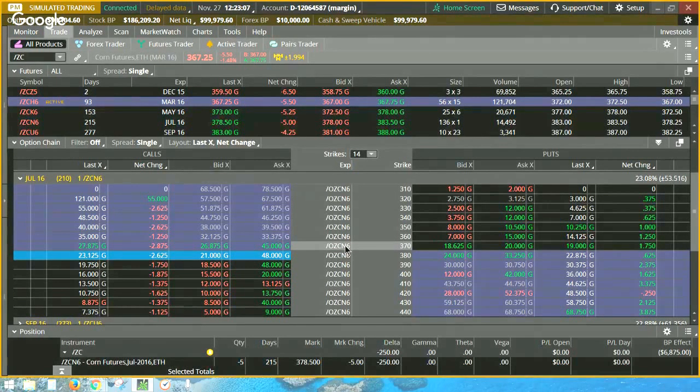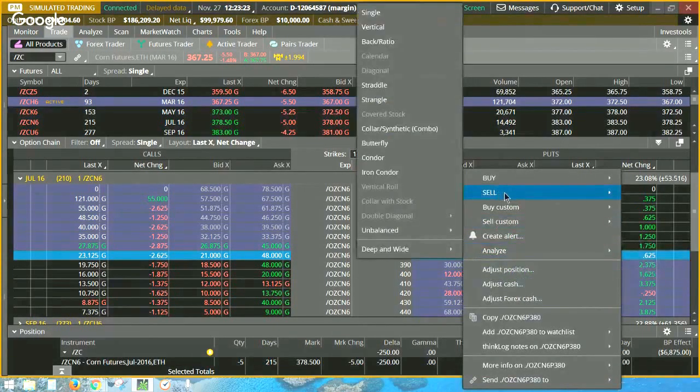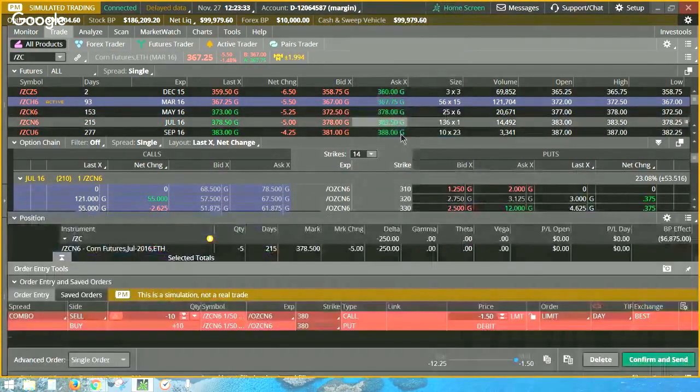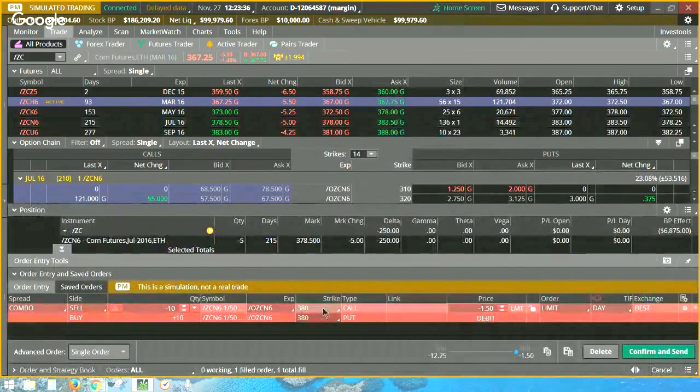Strategy number 3 is to buy an at the money put and sell an out of the money call, while still holding on to all our grain in the bin, that 25,000 bushels we're hedging with this. So at the money put right now, we're going to sell one of these. So this is actually, you call this a combo, and then you can right click on there, go to sell a specific. It's not going to be single. It's going to be a combo. So we're selling. Oh, wait a minute.